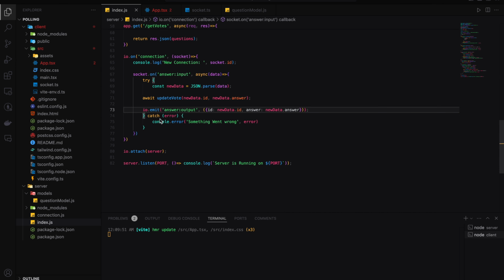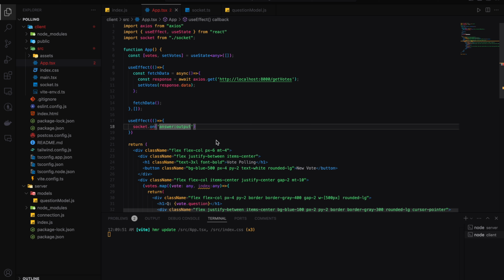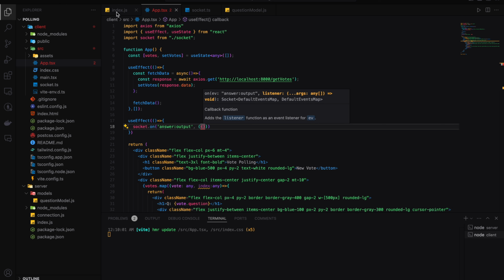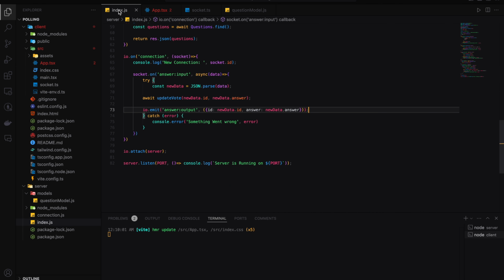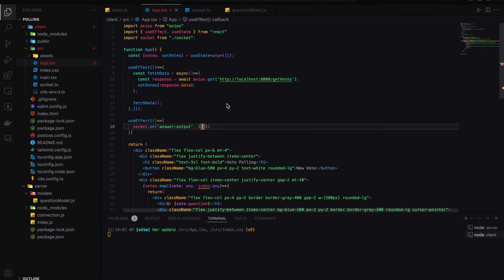This one, right? answer:output. So here we got some data, like the structure here. The data is ID and answer. So we have ID and answer.